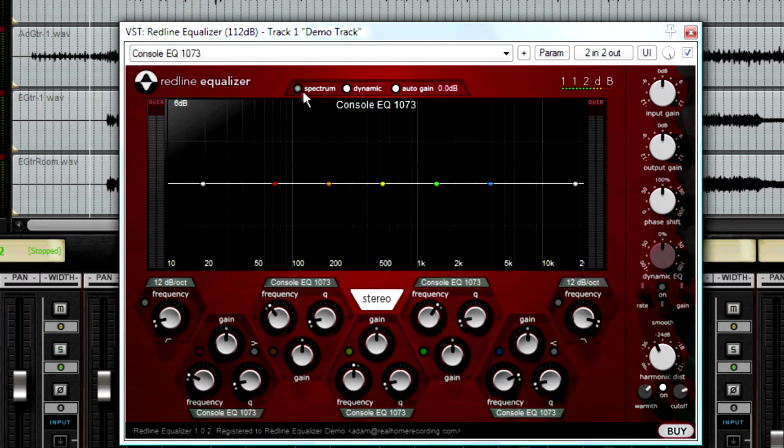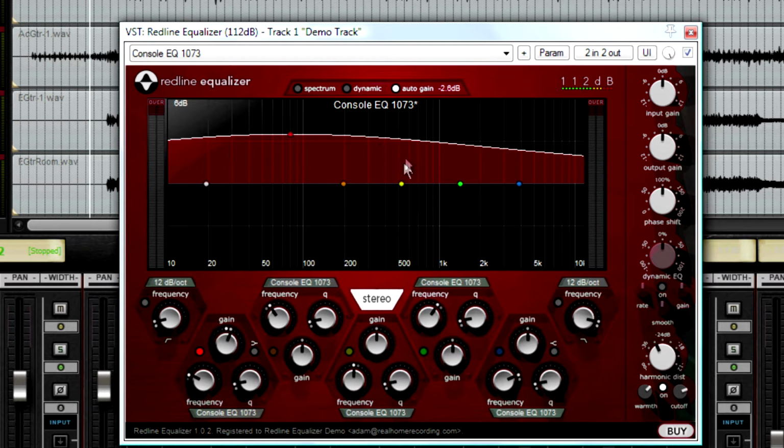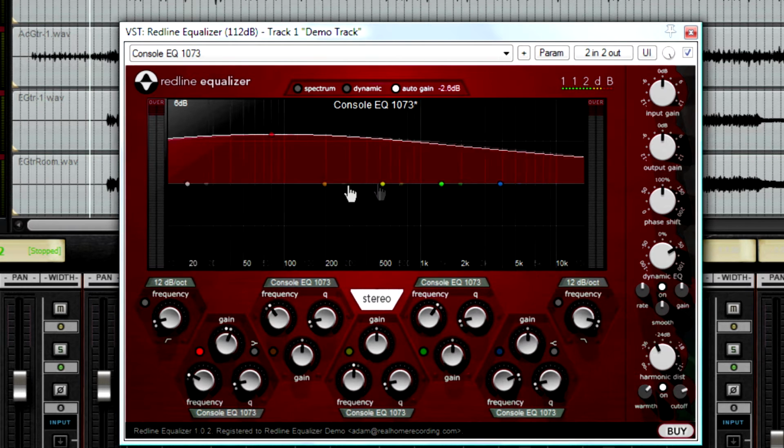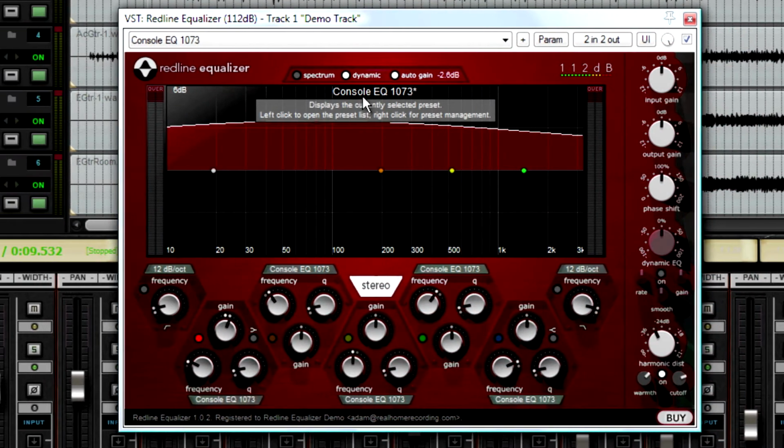Okay, moving on, we have the spectrum option. It's off by default. We have the dynamic control, which if you change this, actually, I'm not really sure what that does. I think it has to do with the dynamic EQ option over here. Yep, that's exactly what it's about. So with these two controls, the dynamic EQ on the view and the dynamic EQ, if this is off, then it doesn't even matter. If you keep it on, even if this is off, I think it eats up a little bit of CPU power. I usually have it off, but I think it's on by default.